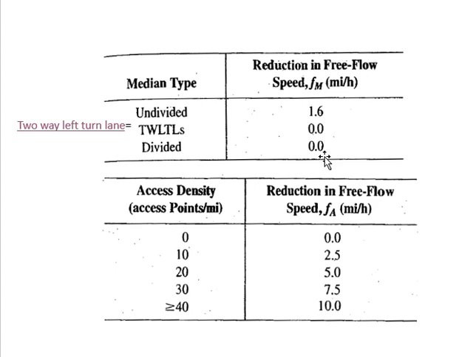So count how many access points you have, divided by the length of the segment. Okay, access point density. Once you get the access point density, you come here and find out the factor. Now you can see the access point density values in the first column. There is no range, right? The values are fixed, 0 and 10 and so on. So if your value is 12, then we will do what? Manipulation. Okay. Manipulation is applicable here.